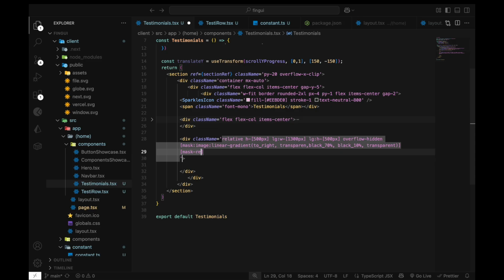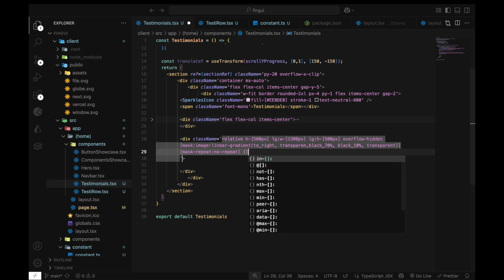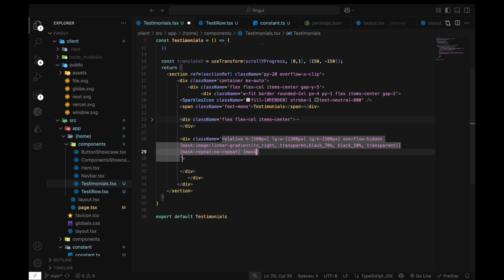mask repeat, no repeat, mask size 100% to 100%.